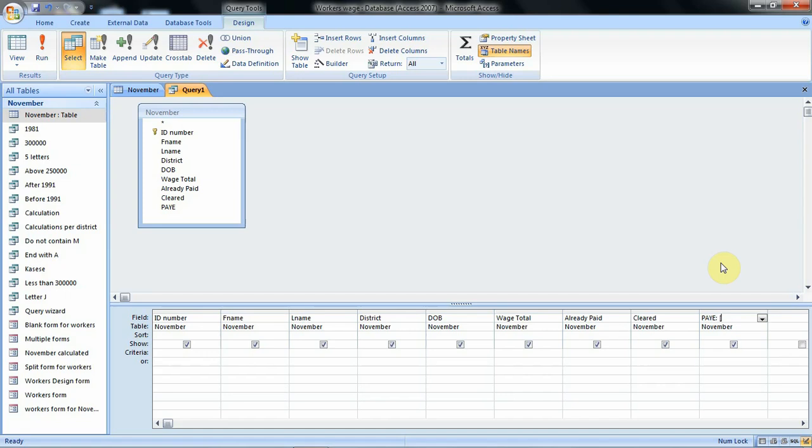So we shall say wage total. After typing wage total, we put the square brackets again, then times 0.1. After doing that, we shall run.